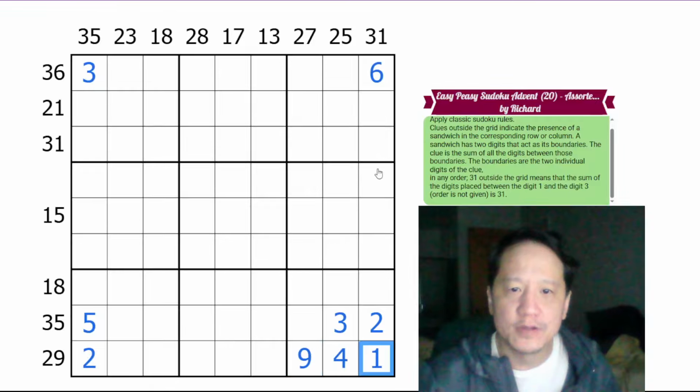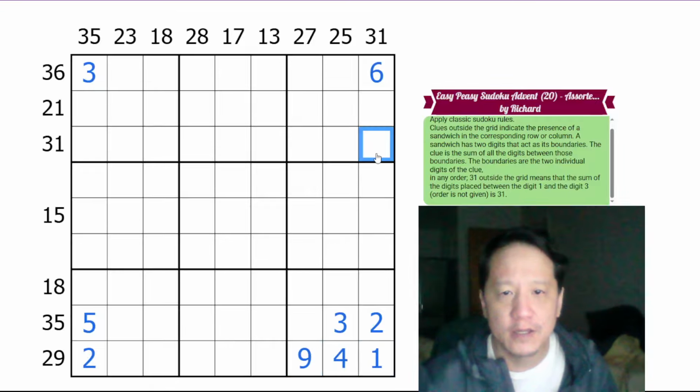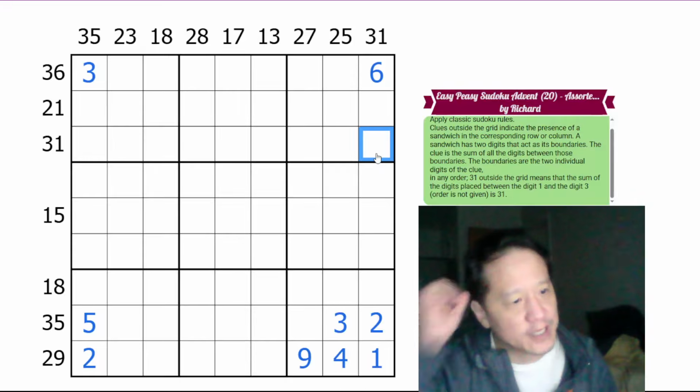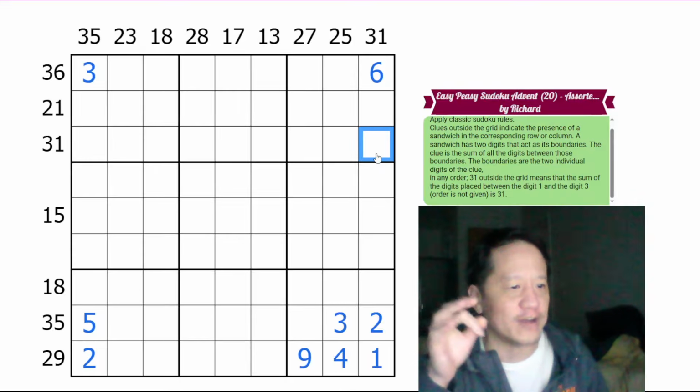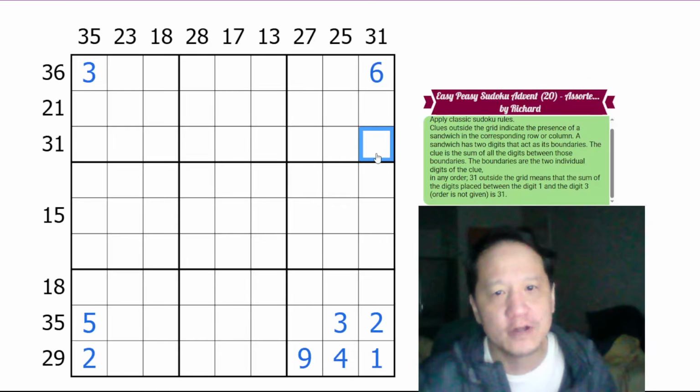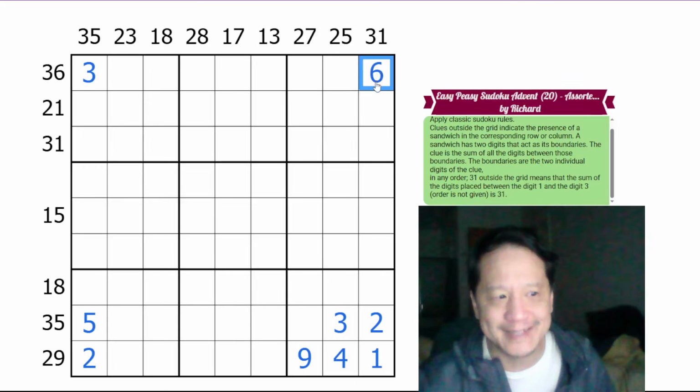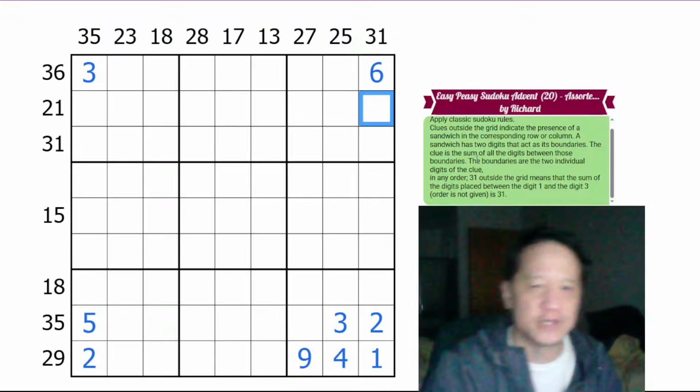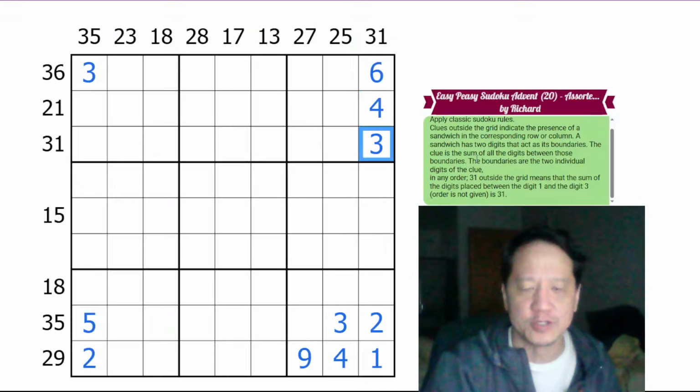So between the 1 and the 3, again, subtracting out 3 and 1, 45 minus 3 and 1 is 41. You have to have 10 outside. This is 1. This is already 6 outside guaranteed. So that means to add up to 10, you can't have 1 or 3 with 6. You have to have specifically 4 outside. So then this is 3.